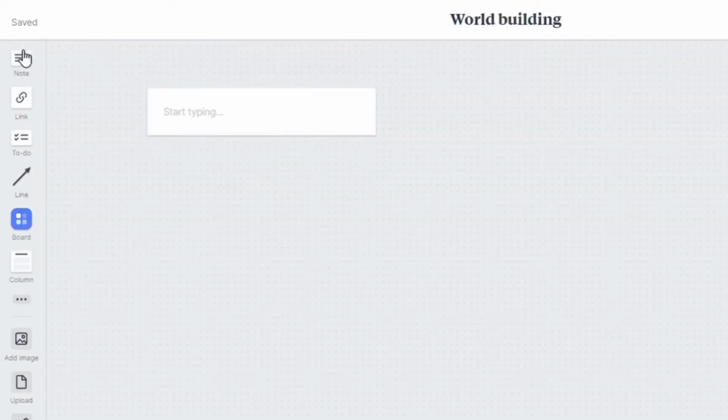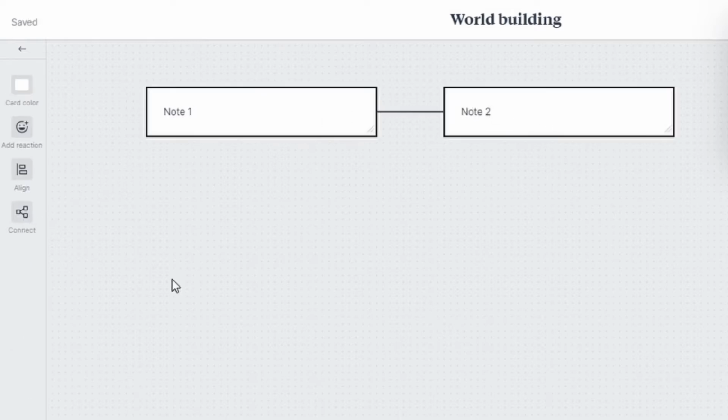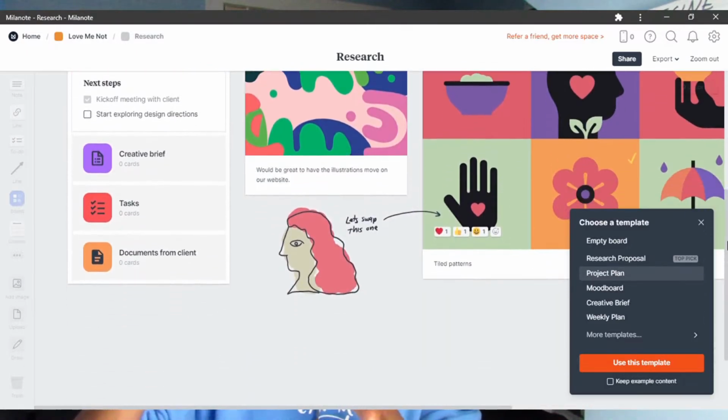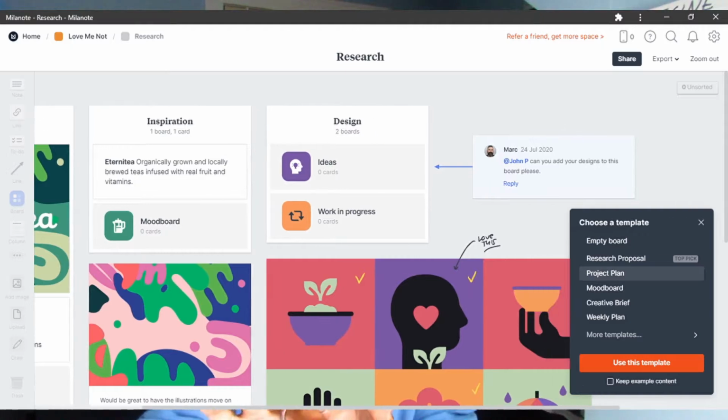I like Milanote because you can create little notes that are in these boxes and then you can connect them. And you can also have boards where there are different sections and different areas that you can go into. This is really starting to sound like a sponsored ad, but I promise you it's not. I just really like the setup of Milanote, and because a webcomic is a very visual thing, it's really helpful for me to have a very visual way of planning out the story.